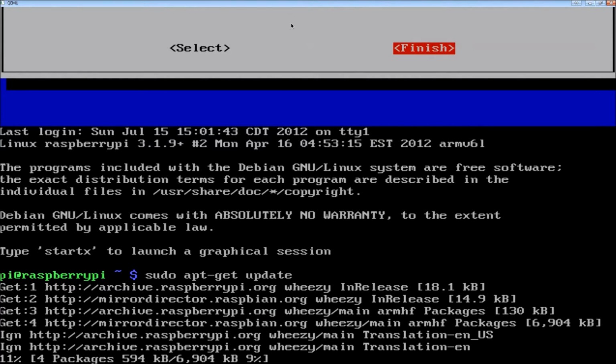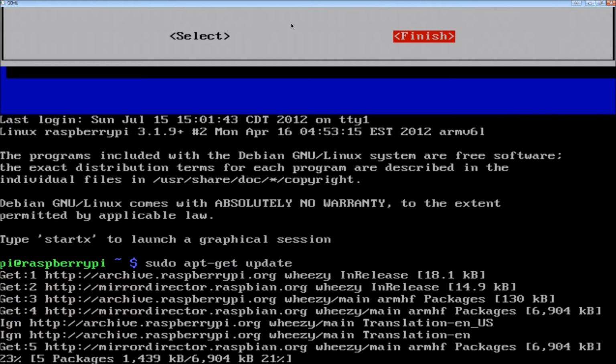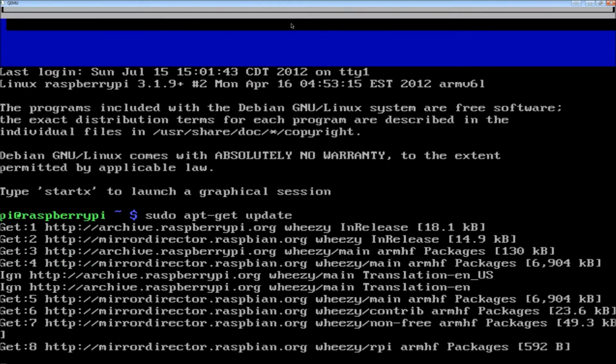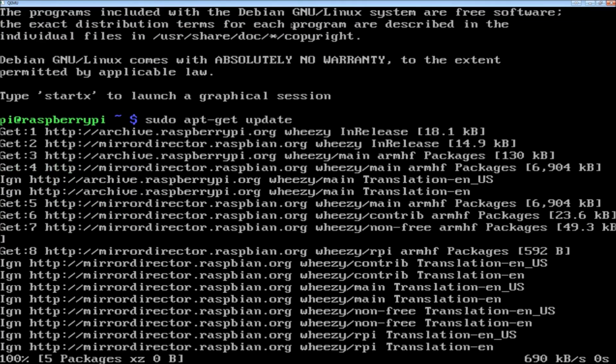If we didn't put sudo here, we would get some message about not having the proper privileges or permissions, and basically we just get the error and we wouldn't be able to move on anymore after that. So we'll wait for this to finish. The reason why it's taking so long is because this particular operating system image is from 2012, I believe. It's now 3 or 4 years after that. So it hasn't been updated in a while, so it has a lot of stuff to update. But every time after this that we run it, it should update much faster.